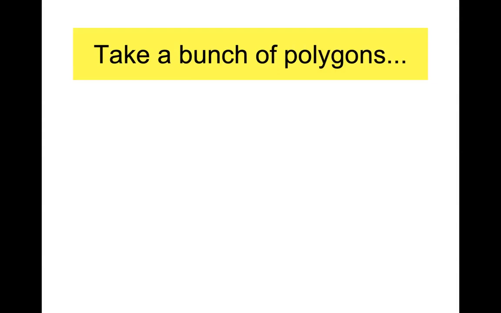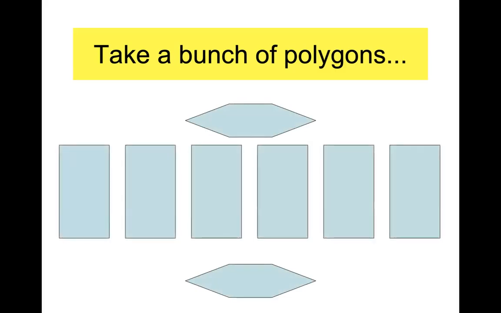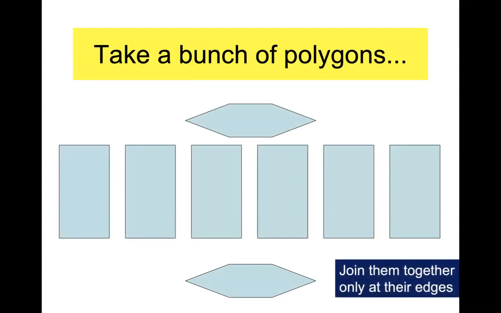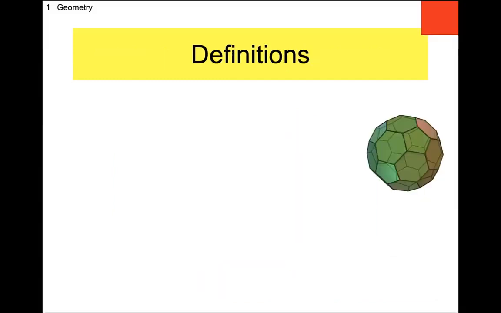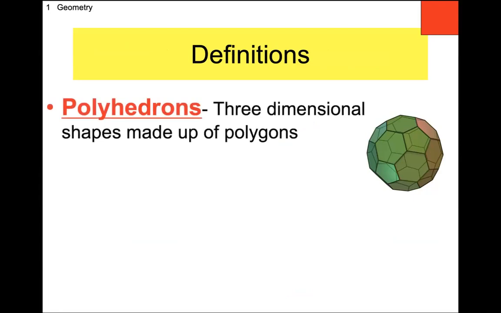Well, first, more in general terms for volume, just take a whole bunch of polygons, and it could be any polygons. So for instance, maybe I have two hexagons, and then join that with, say, six rectangles. If we join all of those polygons together, but we join them only at their edges, so not in the center, but only at their edges, we get something that's called a polyhedron. And there's a depiction of a polyhedron. So we had polygons, remember, but if we join polygons, we get this shape. It's going to be in three dimensions, called a polyhedron.